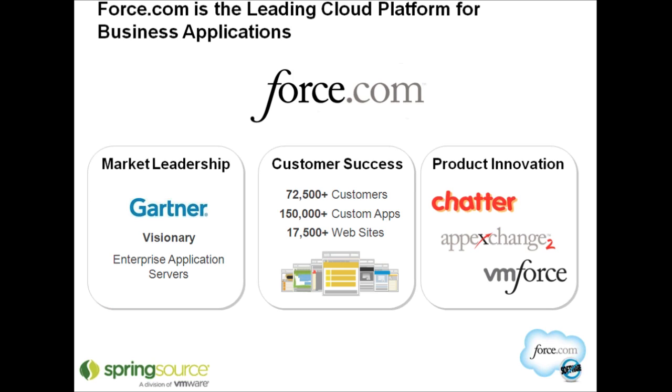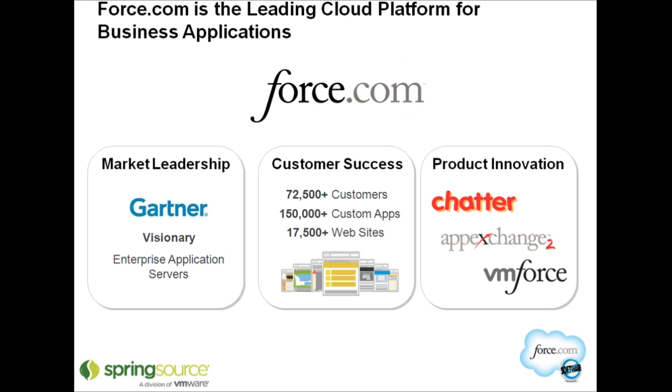But as we kick off, most of you, being Force.com developers, are very familiar with Force.com as the platform, the leading cloud platform that Gartner and many other analysts have put us in that market leader category. But really what we're talking about here is the right-hand side of what you're seeing now, which is that product innovation.